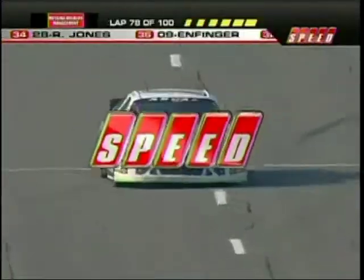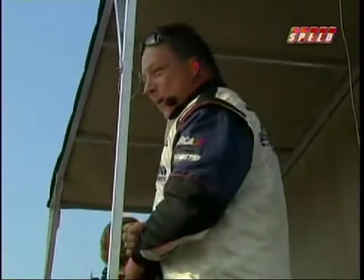He is scored as your race leader. Take a look at this. Mikey Kyle's team cheering it on, knowing that they're out front this time when the caution comes out. Sometimes it's about a break here or there, and that's a big break. Yeah, that's Kevin Reed, crew chief for Mikey Kyle, and he's one happy guy.